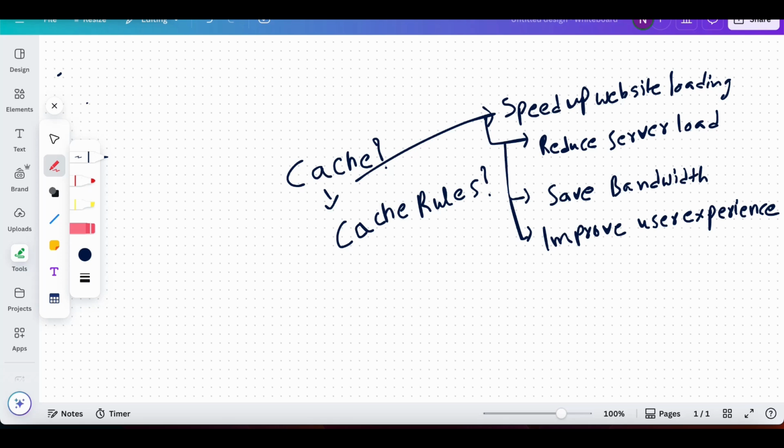Of course it makes the user experience better. That's why I mentioned it helps you improve user experience. These things are very important nowadays, whether it is a website or a web app. So I hope you get the basic things about cache.